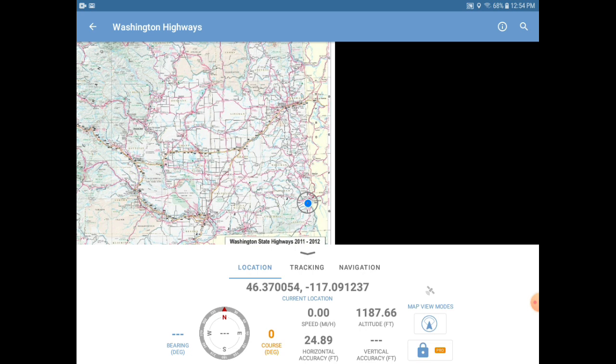The one thing that we just discovered not too long ago, something new in the newer version, is on the right hand side where it says map view modes. If you click on that, and now it's turned to kind of more solid blue, the map won't always be north up. The map will move in the direction of your travel.